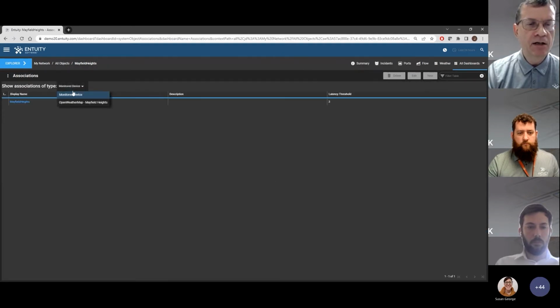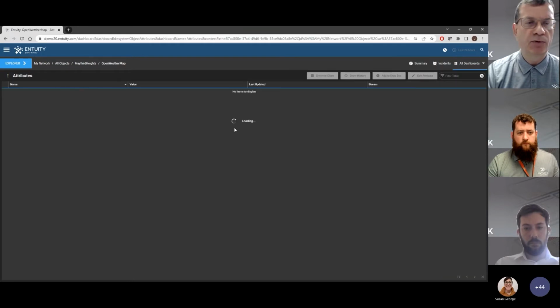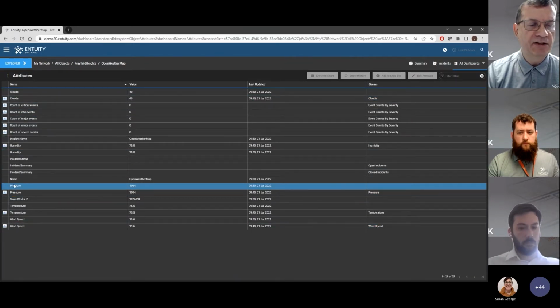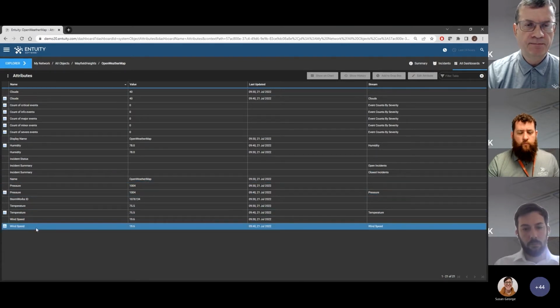You'll see here that there is this object. This is the name I gave it that is associated to the device. That, when I select it, if I go to the attributes dashboard, that is going to show the information that I pulled in from REST, the pressure, the humidity, the temperature, the wind speed, etc.